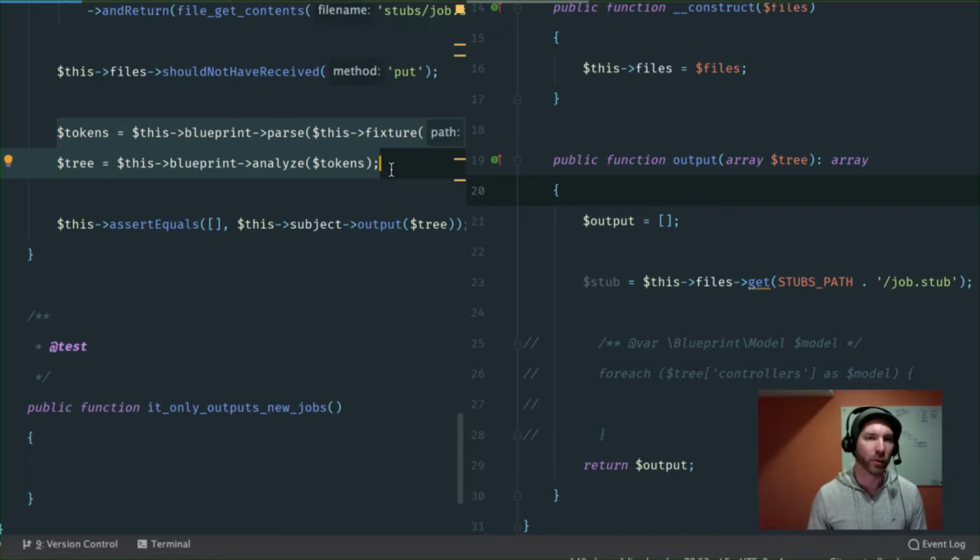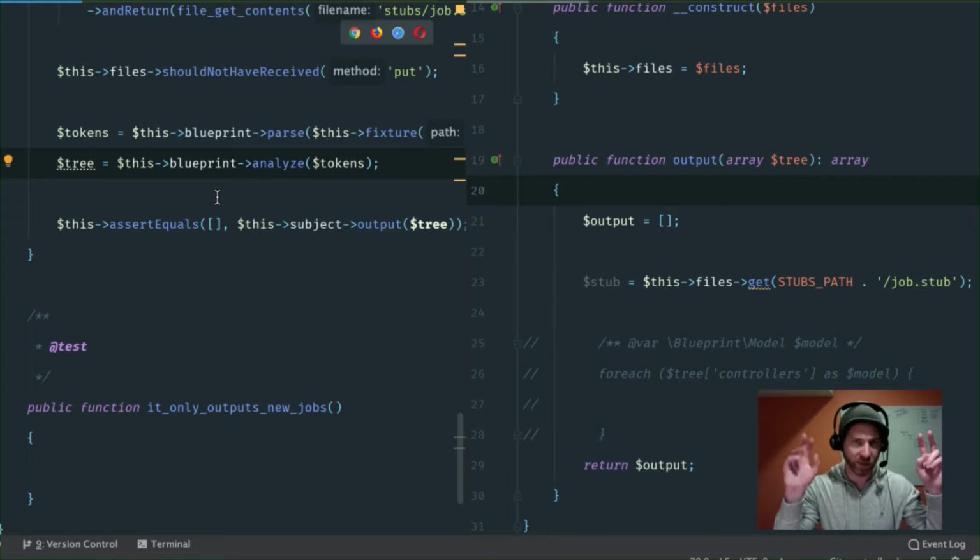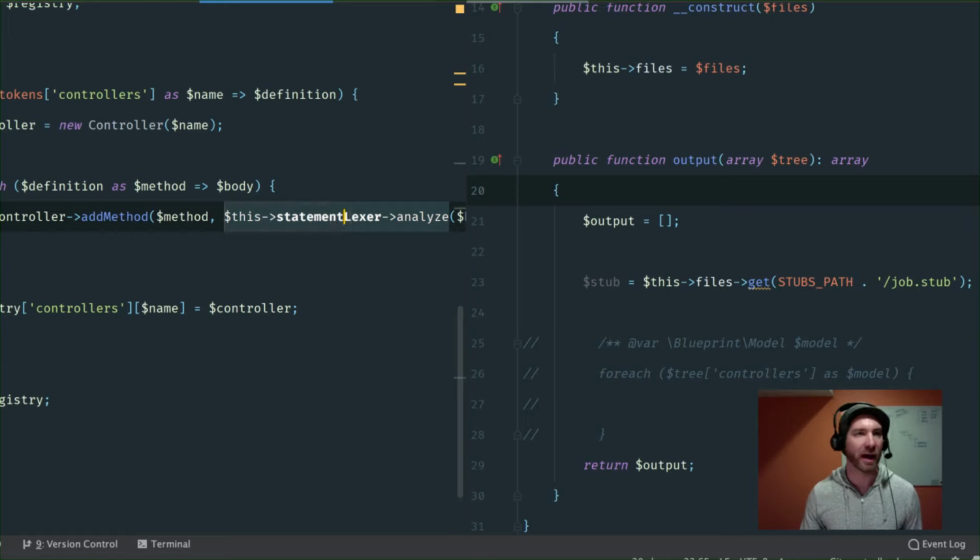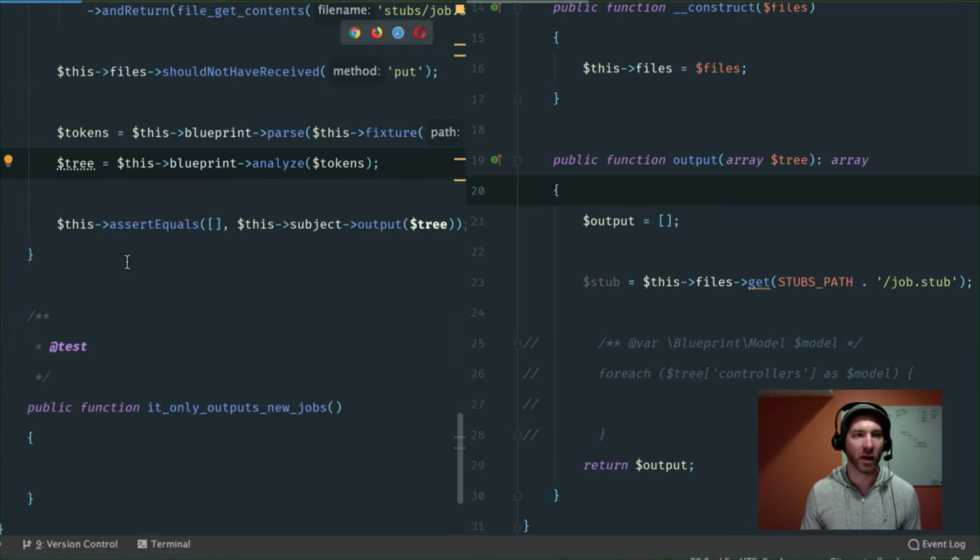Some people would say, oh, well, with that spell checking approach or that unit test approach where I was checking line by line that I called this add method in the controller, calls new statements or whatever, the lexer on that, I get the best of both worlds. All I need to do is confirm this linkage, and I'm still going to get all the cool integration-y tests from the statement lexer as well as these tests. So again, just demonstrating how this all comes together.